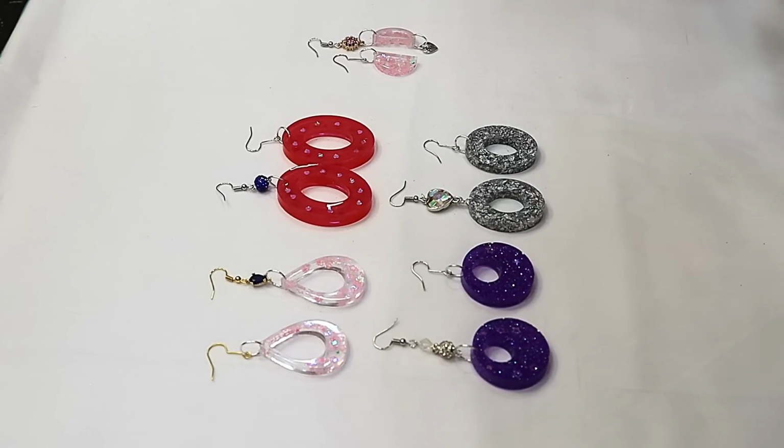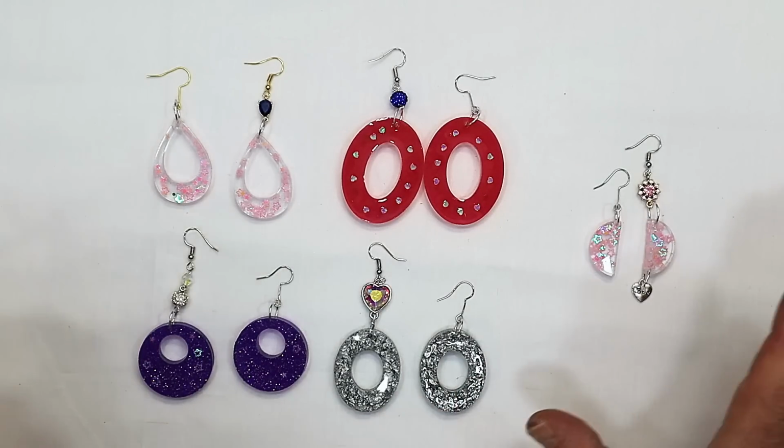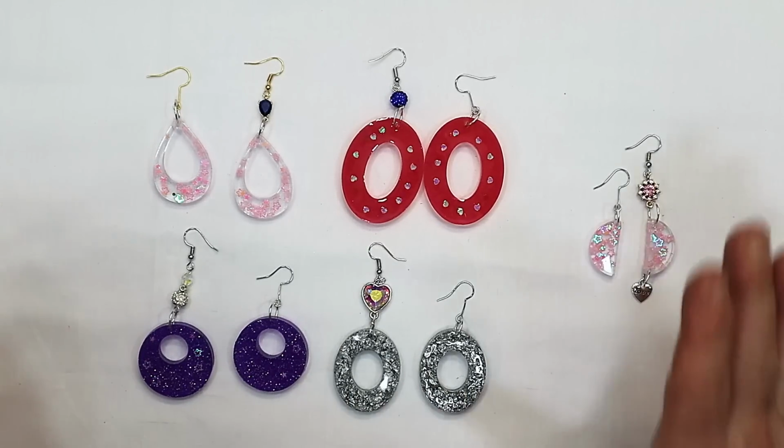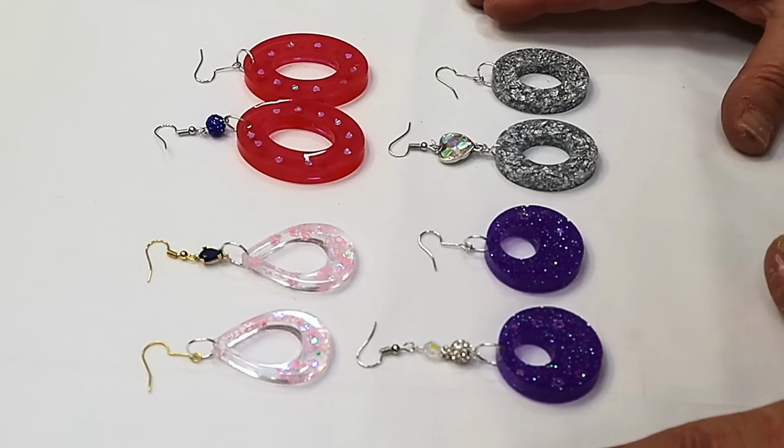Well, there we go, that's them all finished. And it really doesn't take many minutes to do this as well. And it doesn't cost hardly anything. But what you can do is triple the price that you're going to charge for your earrings.